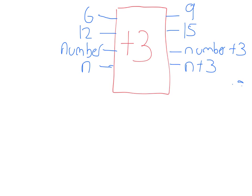But what if I don't want to use the letter N? What if I have some ex-girlfriend named Nellie who really upset me and I don't want to think about it? So instead I'm going to use the letter X. Okay? So in this case, X is going to represent the unknown number because I just don't like N, and I like the letter X. Xavier, great student. That's why. So if I put X into this machine, same thing happens. Out will pop X plus 3. If you're understanding this, you're doing well because we have just represented an unknown number with a letter. In this case, the letter X.